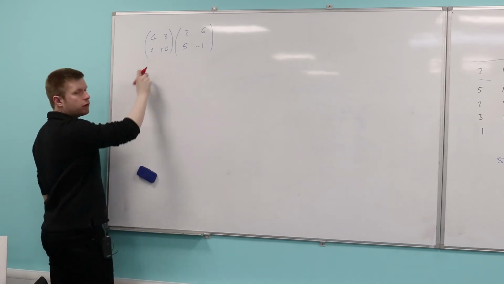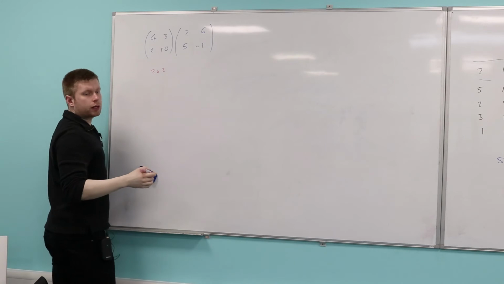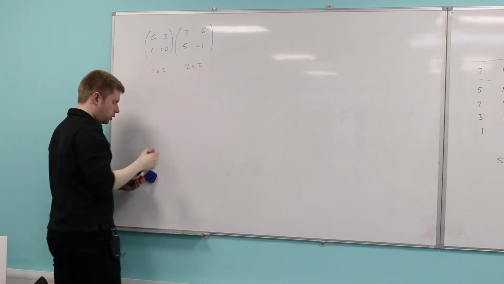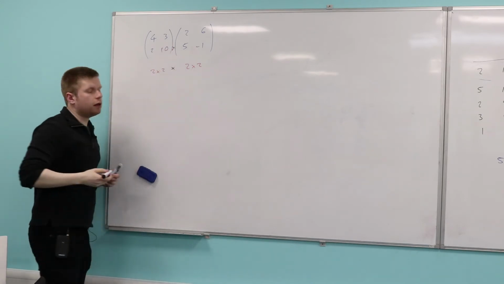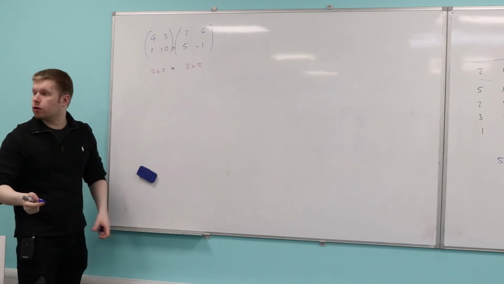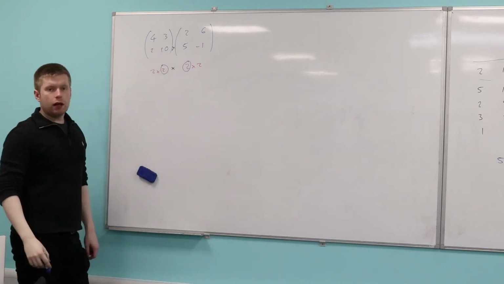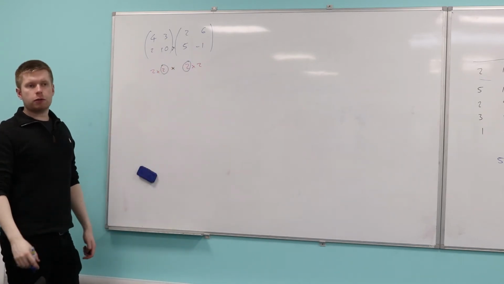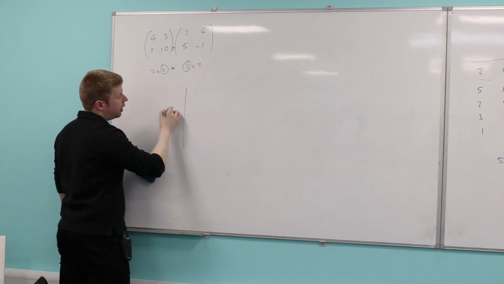So what are the dimensions of this matrix? 2 and 2. 2 by 2. What are the dimensions of this matrix? Yeah, same, 2 by 2. So therefore, if we're multiplying these things together, can we do this multiplication? Can we do this product? Yeah, because the inner two dimensions match, okay? What are the dimensions of the resulting matrix, do we expect? 2 by 2. So like I say, set it up how I advised you to set it up before.